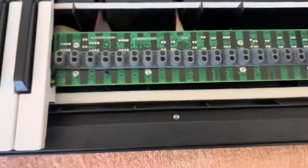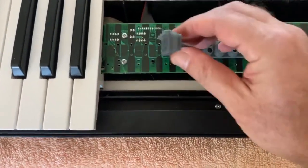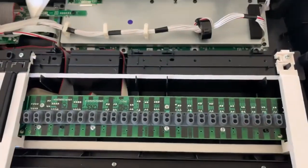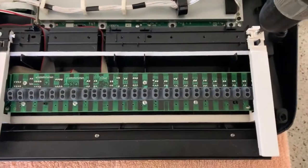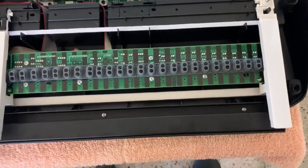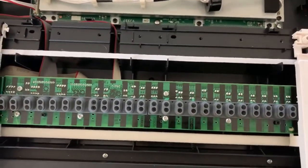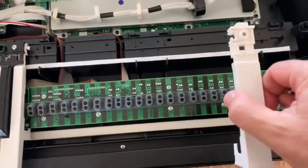And the first thing we're gonna do is we're gonna take these guys off. Well, we need to take this last key first. Sorry about the camera movement. There it is.